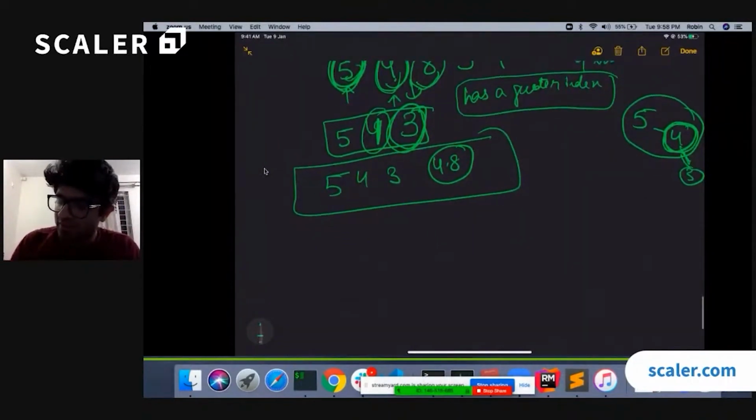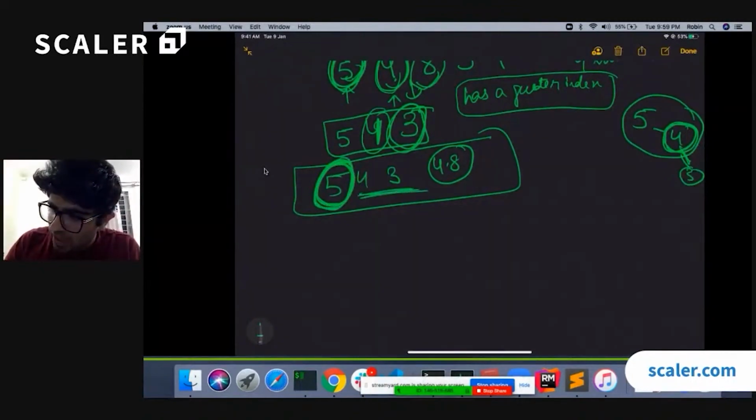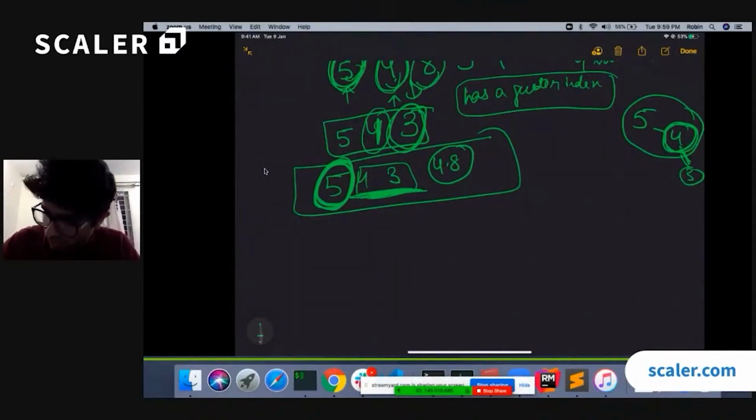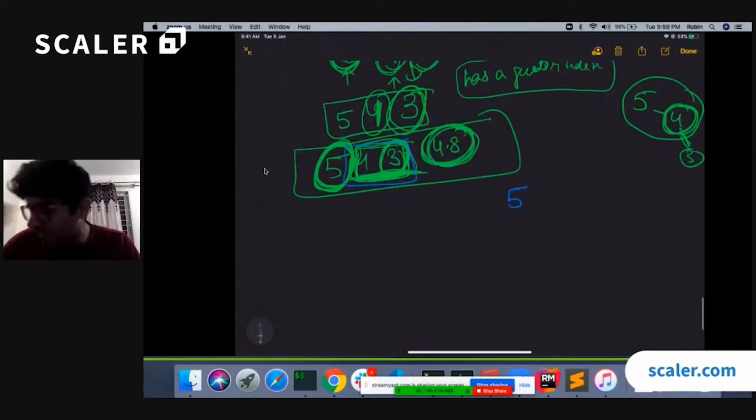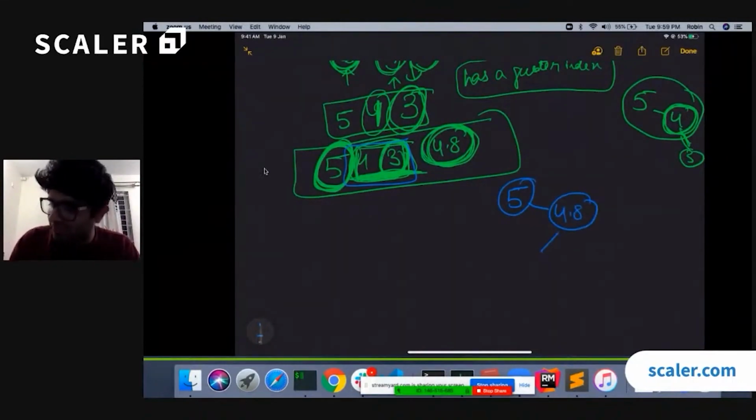If this information is given, then I know that, okay, let's say we have 5. All the elements I am storing here are kind of in reverse sorted order. So if it is greater than 3, nice. That means all these nodes should go into the left subtree of this, because I need to maintain a heap kind of information. So this particular node should be the root for these two nodes for sure. So the overall structure at the end will be something like 5, then the right child 4.8 will come, and in the left subtree I will have 4, and I know that structure.